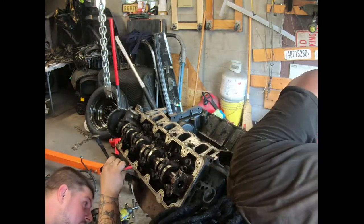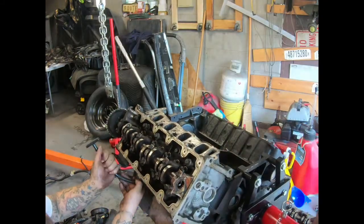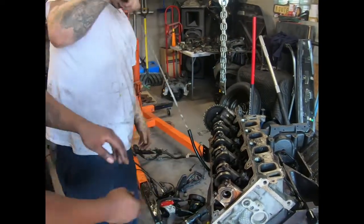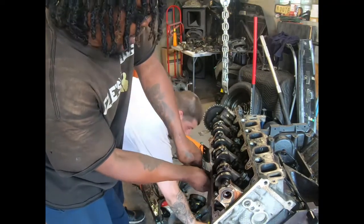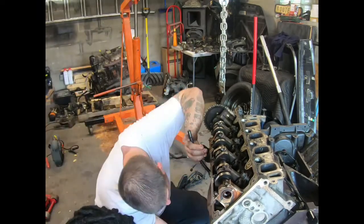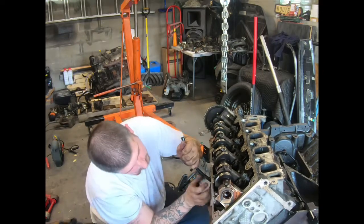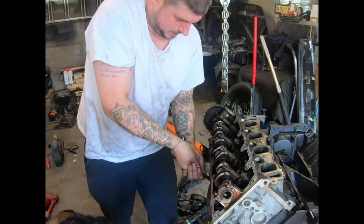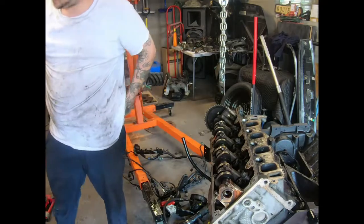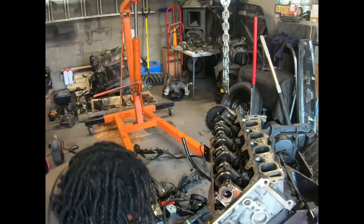Well, this side is gonna be a little bit more difficult. It should just spin out. Yeah, try to spin that out. Cause you gotta get the oil pan dipstick out of the way. I know he's trying to be all delicate, but sometimes he's... No, I was gonna wiggle it back and forth. They don't want to come out. I know it's hard. It was hard to get it off of my Pacifica. Sometimes these don't want to wiggle out of there. Screwdriver. I was gonna use Vise-Grips. That's it. There's some right there.